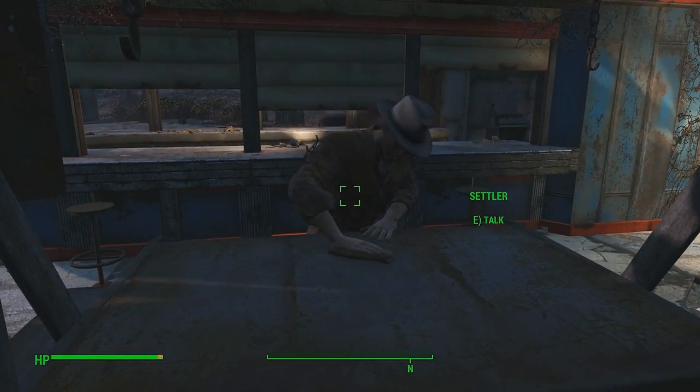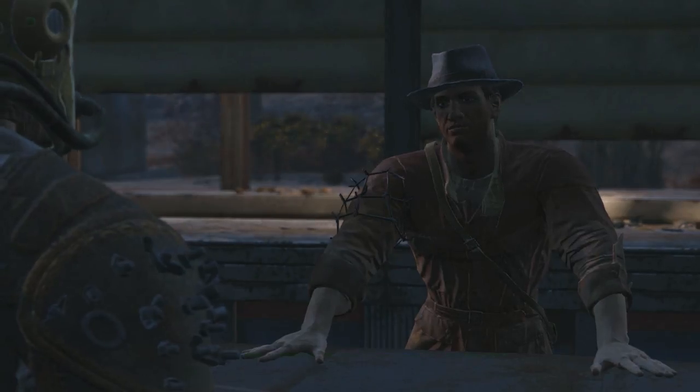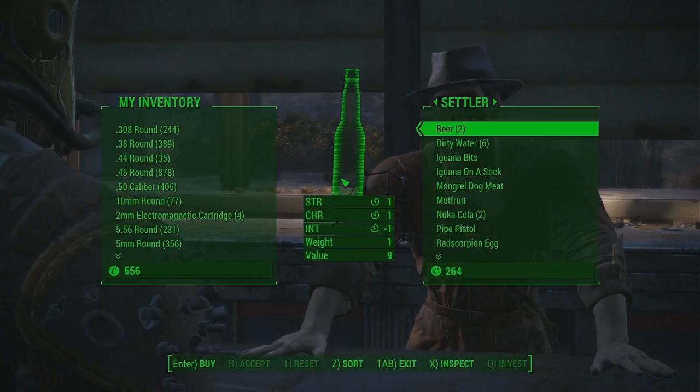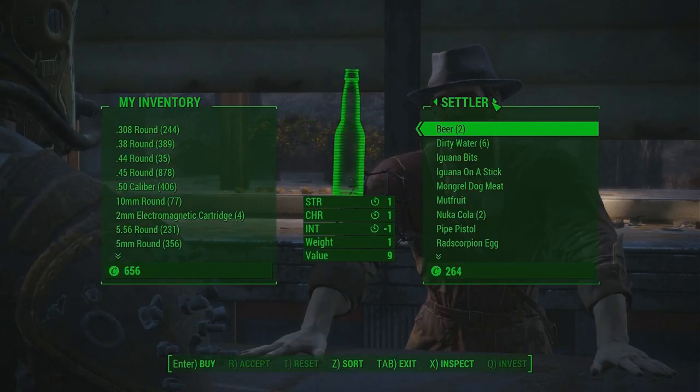Hi. Can I get you a drink? Let you barter. I'll take a look. Sure. Let me know what you'd like.